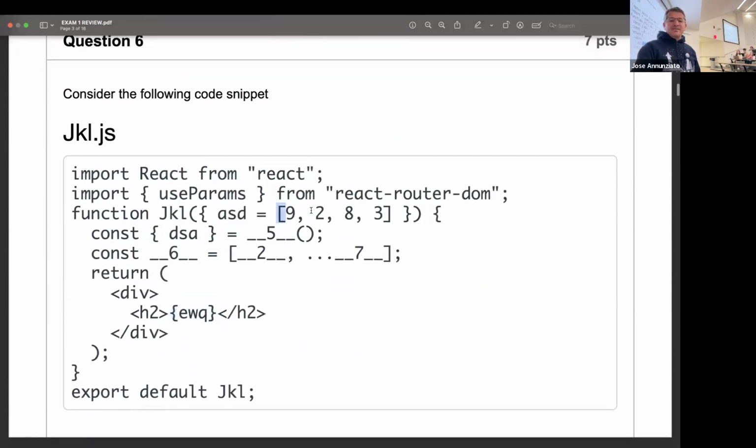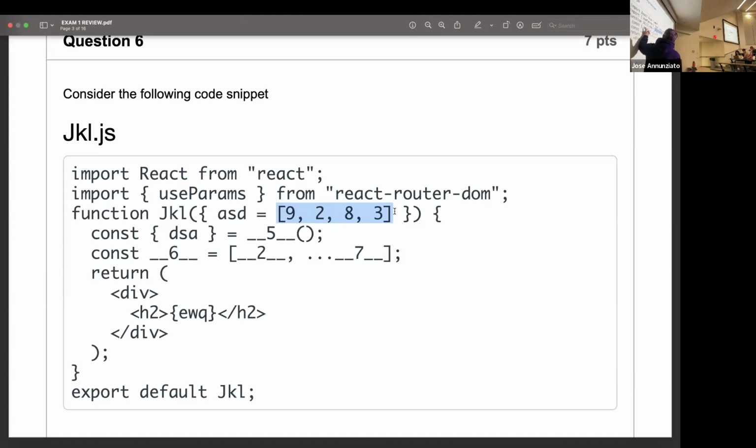Oh, okay. Well, it's this array, but with a 4 in front of it. It's that same array with a 4 in front of it. So probably what we want 6 to be is whatever that is, and we want to prepend this with a 4. So this 2 needs to be a 4 somehow. So this has to be EWQ, and this has to be ASD, copying this array, and we're going to prepend this to be 4.